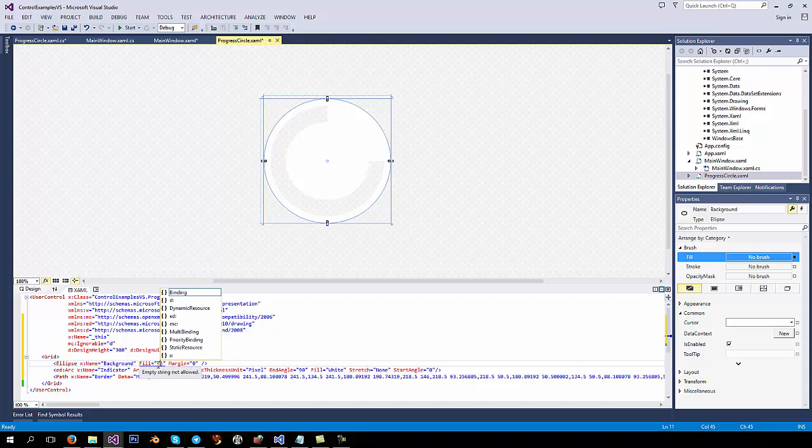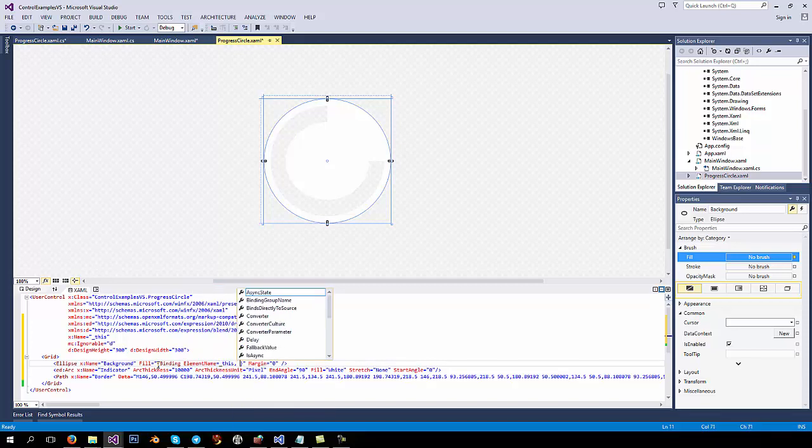We're going to use a binding, ElementName equals this, Path background brush.